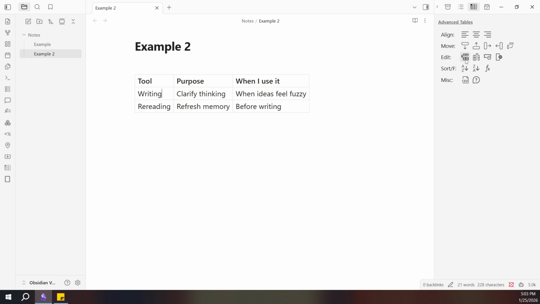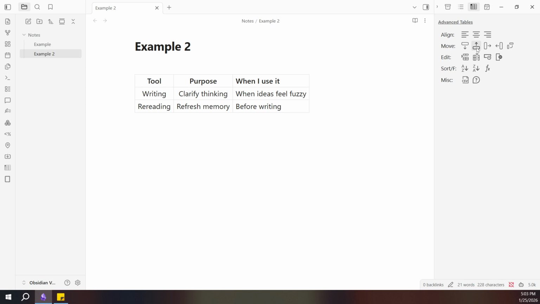To align columns, select a column and choose the alignment you need: left, center, or right. Behind the scenes, this adjusts the header separator row with the appropriate colons, so your markdown stays clean and standard compliant. For example, centered columns will add colons on both sides of the dashes, and right-aligned columns will add a colon on the right. To move columns, use the move or reorder handles to drag a column left or right. This is much easier than cutting and pasting columns manually.